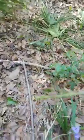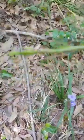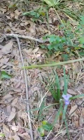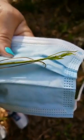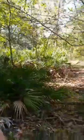And so there's the leaf from it. It's just a great shot. Let's focus in on that. Oh, well, there we go. That's almost focused. Oh, yeah, there you go. So that's Smilax. This is food and medicine. Here. Yum. I'm not a goat. It really tastes good. And that's Smilax, greenbrier Smilax.